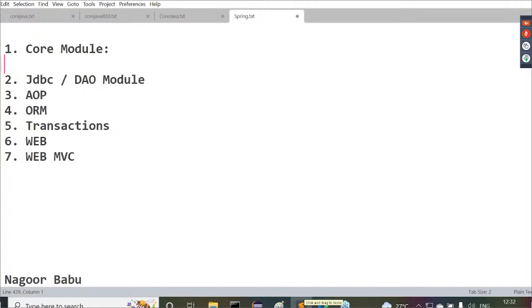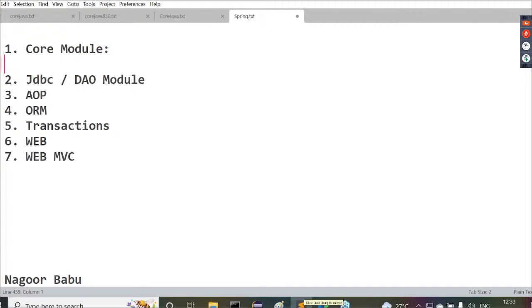Internationalization support. Internationalization means from language to language, country to country, some conventions with some variations are available. So I want to prepare my Spring application with respect to a particular language, a particular country. On the basis of locality, I want to prepare my Spring applications where I need some internationalization. That internationalization support is provided by application context only, not by bean factory. Understand my point? Not only that, so many concepts are available. Most advanced features are supported by application context, but not by bean factory.